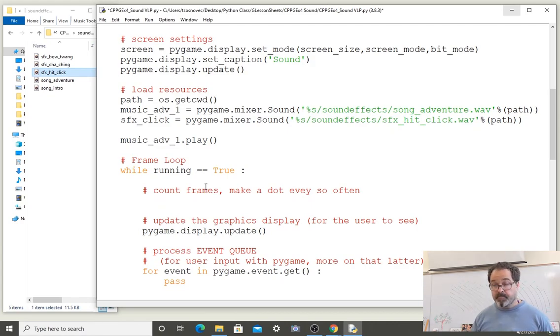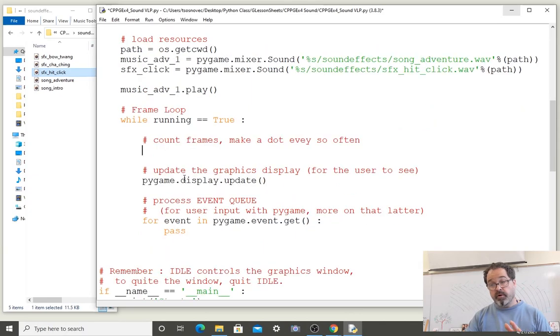That's our intention. So what does it mean to count frames? We're in the frame loop. Now we're coding inside the block of this while loop, which we call the frame loop. Remember that graphics programming is like a film, where we create still images very quickly and show those images in a sequence to give the illusion of motion if the image changes.